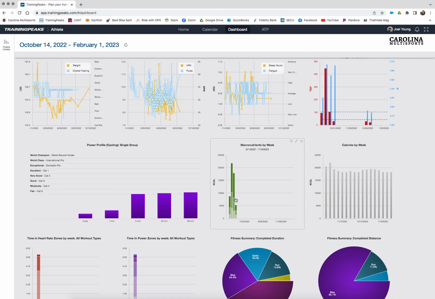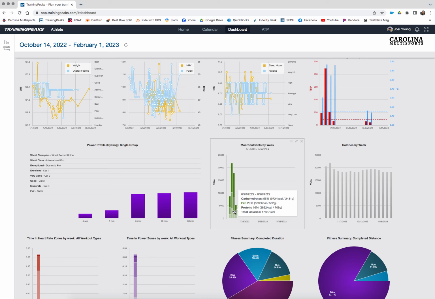This graph here I love because it's tracking your macronutrients of carbs, fat, and protein. Those three macros are the most important. So those are going to be a little different when you're training hard and you're in build phases and you're working really hard, as opposed to a week or two of taper.